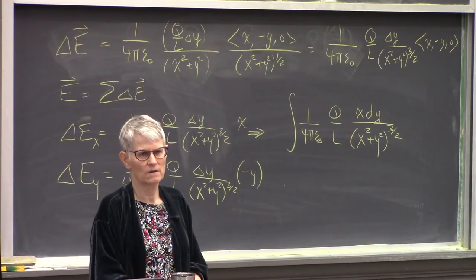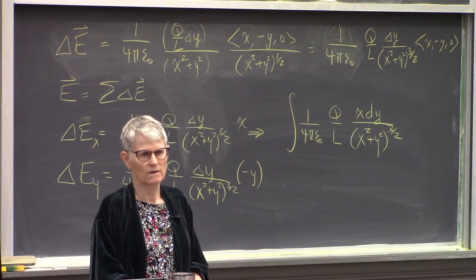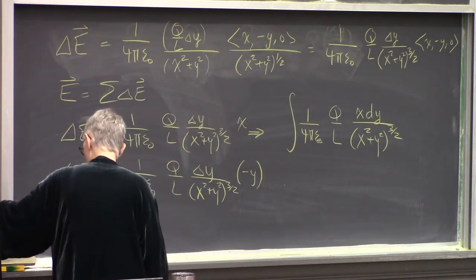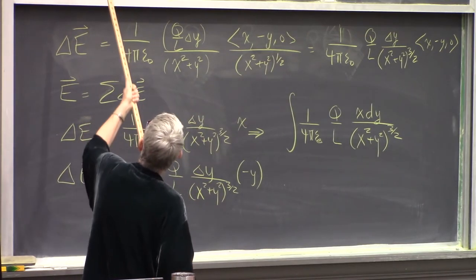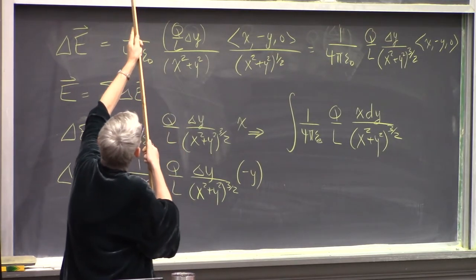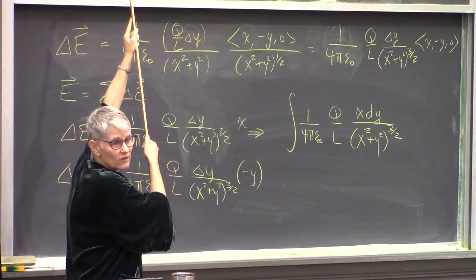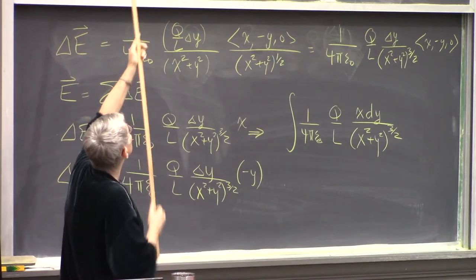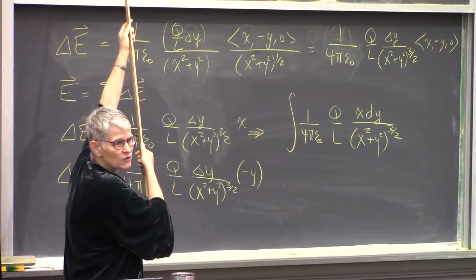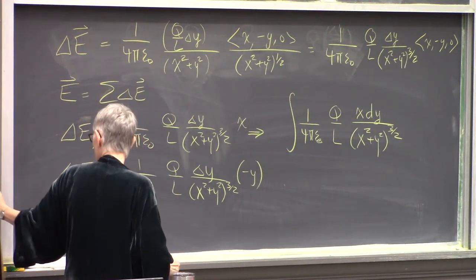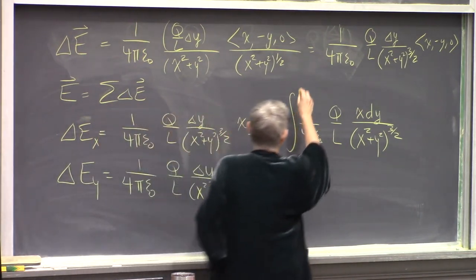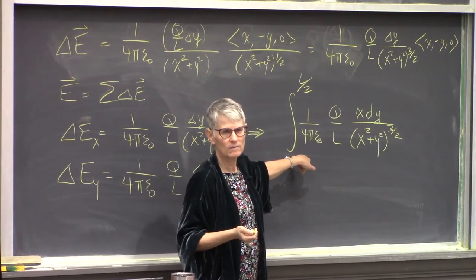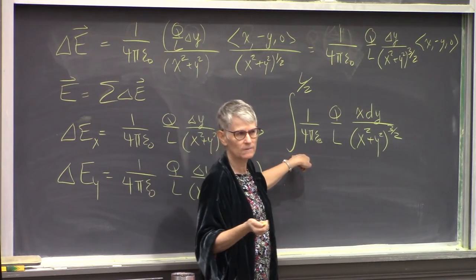Jonathan? So like make it like, I don't know, L over 2. Okay, so Jonathan's saying the length is what we need to worry about, and he's saying the maximum value of y is going to be L over 2, because we put the origin in the center, so this is L over 2 up there. And what about the other limit? Negative L over 2, right?